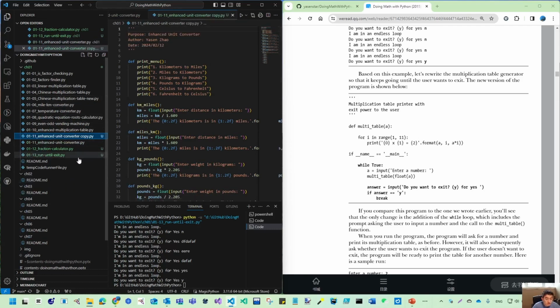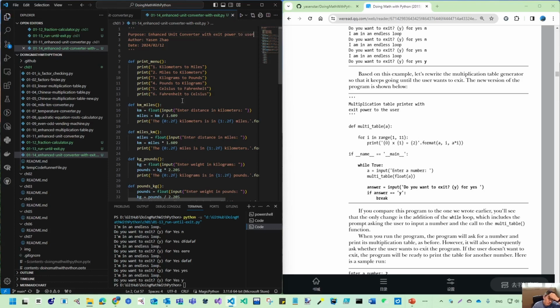So let's see. We copy that and rename this to 14 with exit. What we will do is enhance the unit converter with exit power to user.